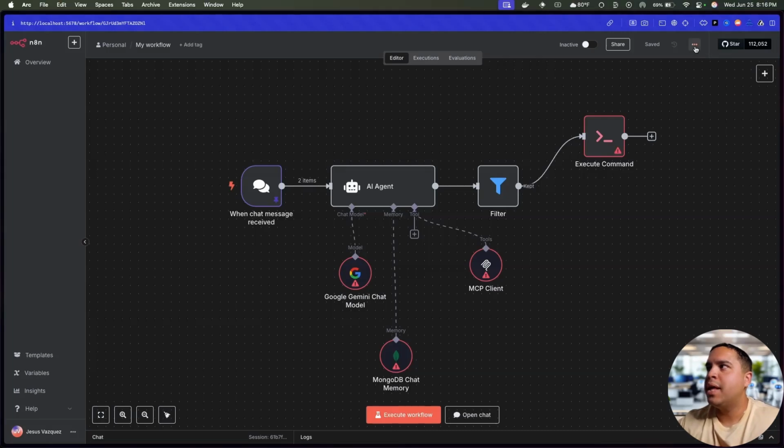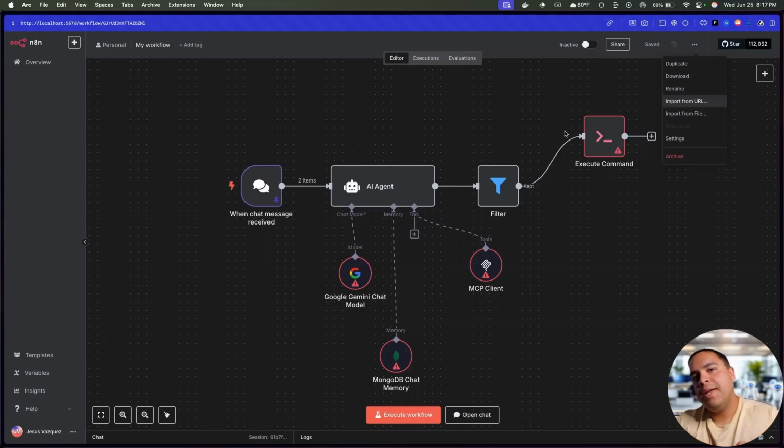First one is that you can download any kind of workflow that you create as a JSON file to upload it into the cloud version. All you want to do is click on the three dots here on the top right corner, click on download. That will download the JSON file. Vice versa, you can do the exact same thing on the cloud version. You can download your workflows to run them on the self-hosted version. And once you download them, all you want to do is click on import file, select that JSON file, and that will import all your workflows with every step.